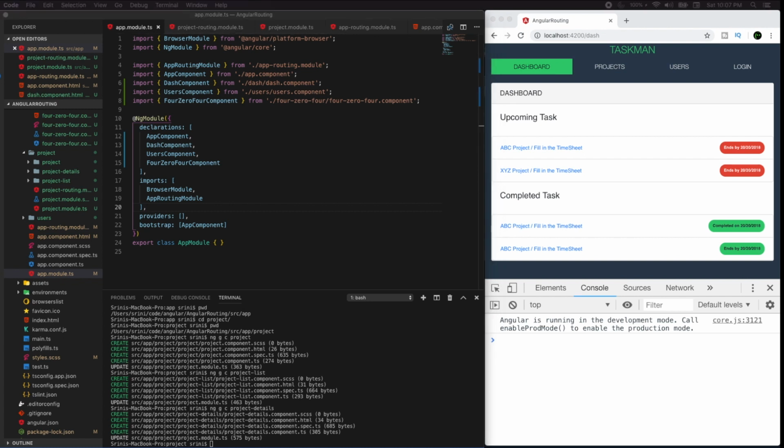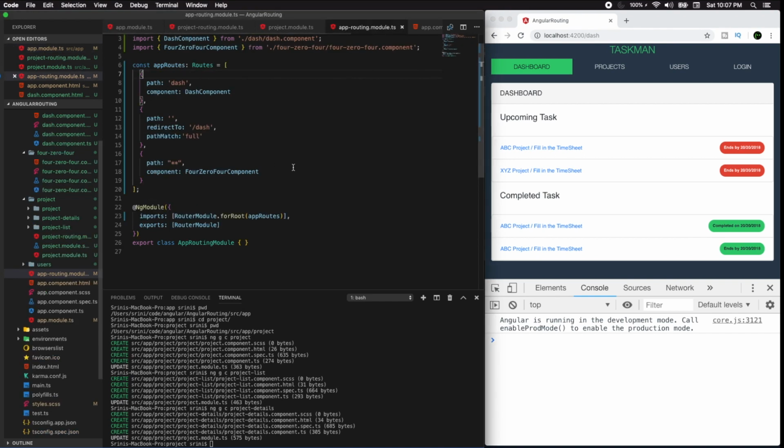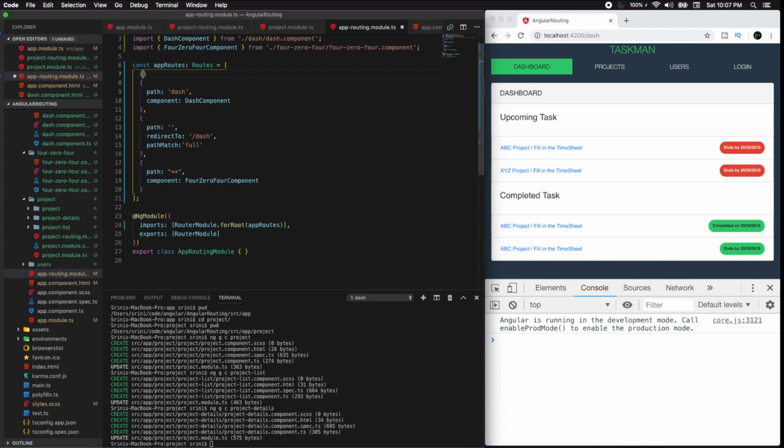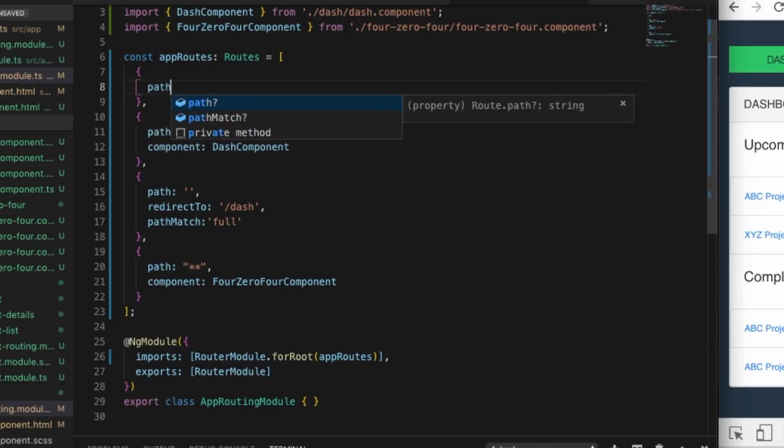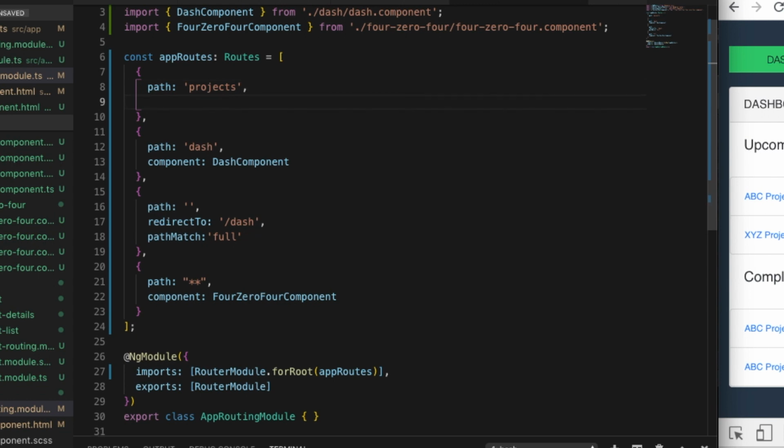Please bear with me. Now the next important aspect is, we need to go to our app routing and define our project. So let's go to the app routing and configure our project's route. It's going to be path of projects. So once you hit the project, it should do a loadChildren, and then project/project.module, and we are going to import the project module.